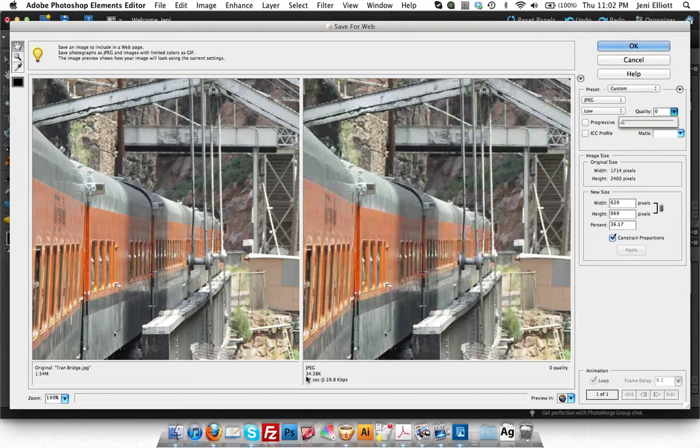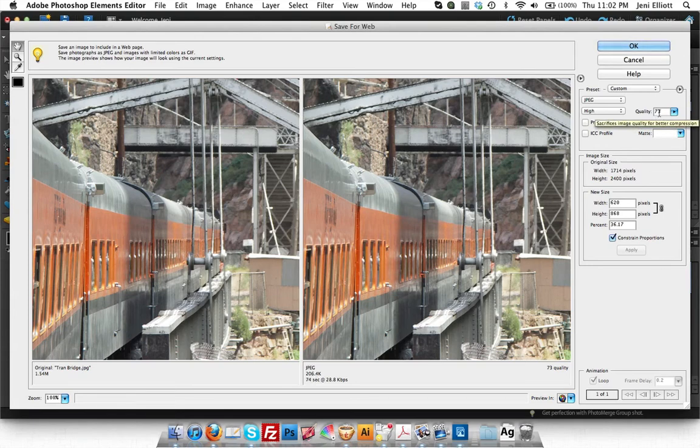Although, looking down here, this is only a 34 kilobyte image. It's very, very small now. But we don't want to sacrifice the quality of what our readers are going to be looking at just to save space. So I'm going to bump this up, and usually somewhere between 65 and 80 is where I would opt for. At quality of 73 here, I've got about 200 kilobytes, and that's reasonable, I think.